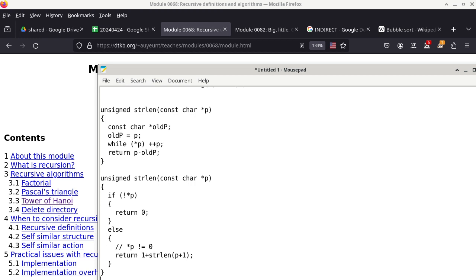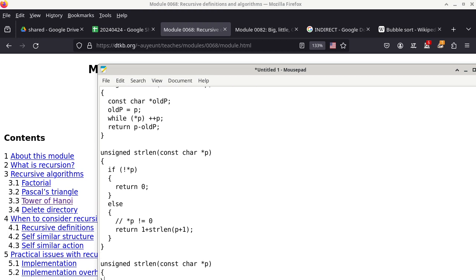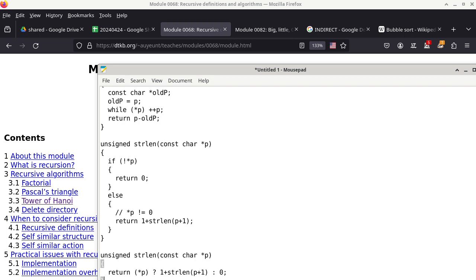So when you look at this, you go, the recursive solution is longer, and as a result, it's not as good. Well, I'll give you a very short version of the recursive solution. And if you're in CISP 3.10, you'll see this again. Because I can use a ternary expression. If whatever P is pointing to is not null, then I return 1 plus string length of P plus 1. Otherwise, I just return 0. How's that for short?